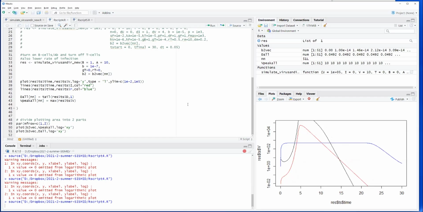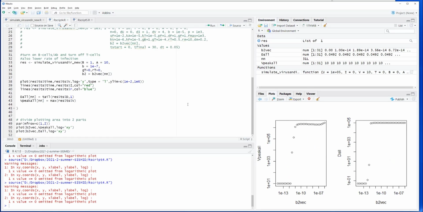Yeah, I'm still not fully clear what's going on and why we're seeing what we're seeing. So let's try plotting antibodies. Okay, let's do that.